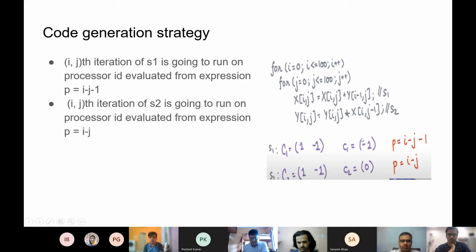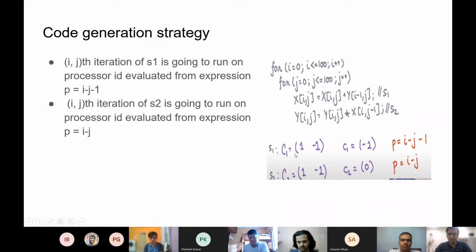So we'll take the classical example that we were using all through, where we have two statements and two levels of nesting. The (i, j)th iteration of statement S1 is going to run on the processor ID determined by the expression i minus j minus 1, and similarly the (i, j)th iteration of statement S2 is going to run on the processor ID evaluated by this expression.